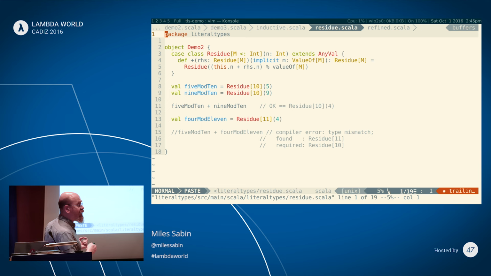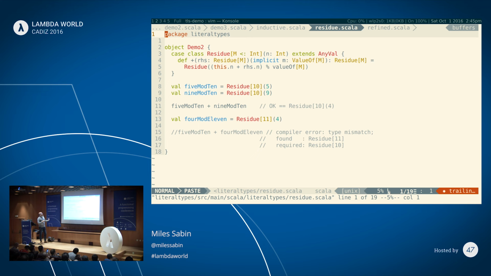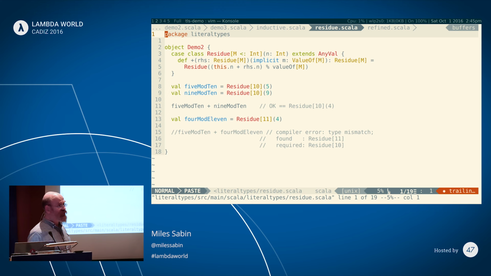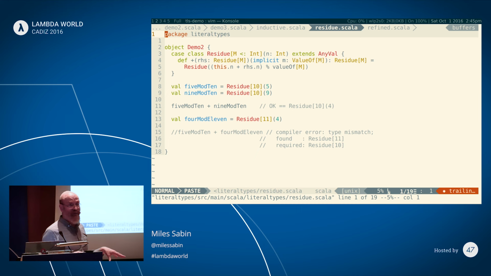So this actually has a not insignificant runtime benefit if you're operating with significant quantities of modular numbers. You don't actually have to stash these things with the base values that they're working with, which is useful. These things can simply be summoned by type. Now this gets rid of a whole ton of infrastructure which exists in shapeless. Basically, this eliminates Witness from shapeless and all of the various macros that are associated with it.